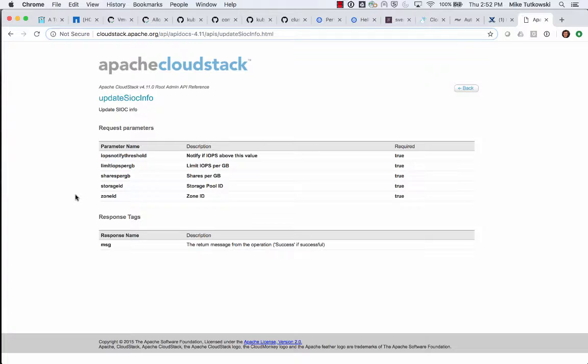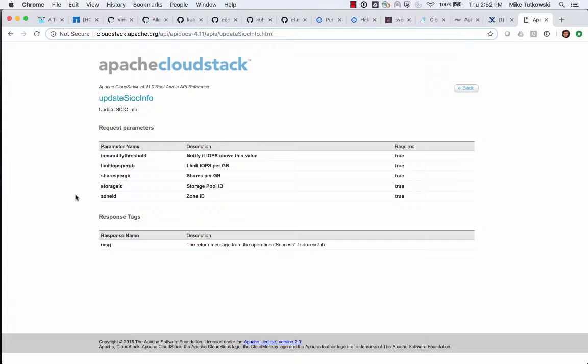And that is really in times of contention. So if we're maxing out our data store and VMware has to make decisions about what virtual disks to give attention to, that is how it does that kind of thing.